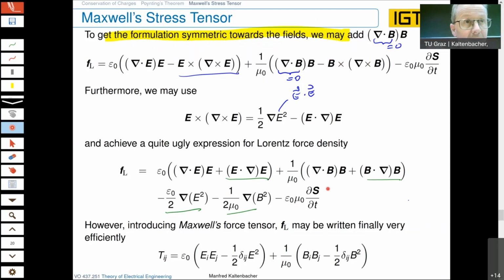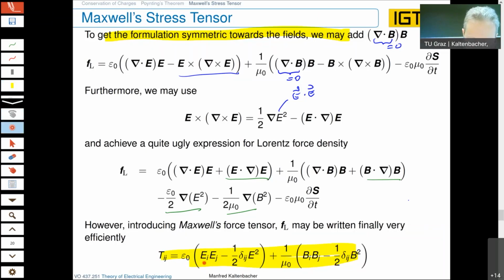On the other hand, you can introduce the Maxwell stress tensor, which is shown here. Okay, so this is now a double index we have on a quantity which we call capital T. The index is i and j. And you see what we have to do is we have once here the electric field and here the magnetic field. And you see that this is totally symmetric in what you have to do.